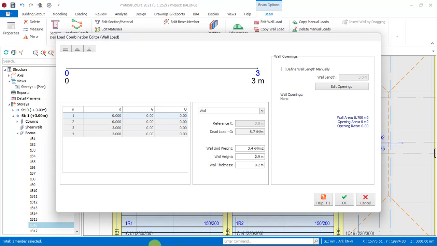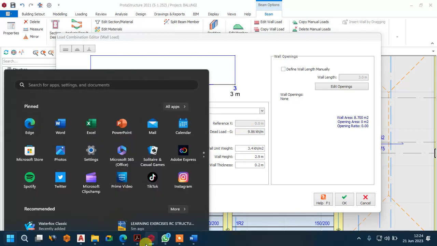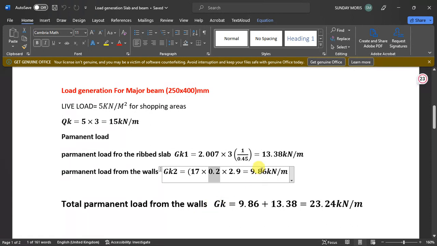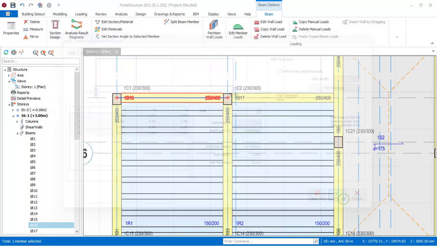Oh, 17 was the unit weight of masonry block work. So times the thickness of the wall, which is 0.2. You see now, it comes to 9.86. Are you seeing it here? Yes, I can. And when you come back to our load generation, you see also had 9.86 kilonewton per meter. I think you get the whole concept. Yes, I do. So now that will be our load.